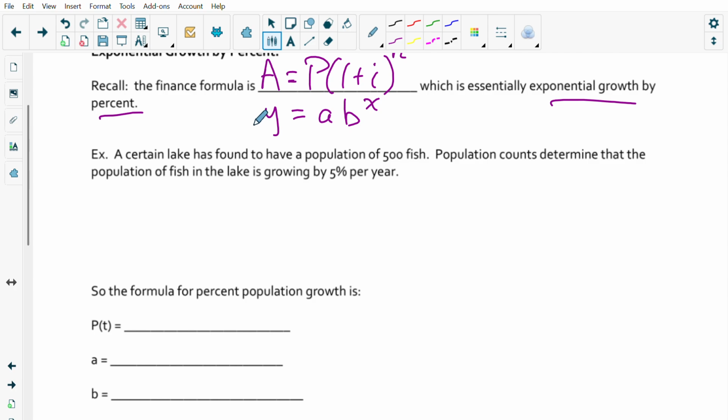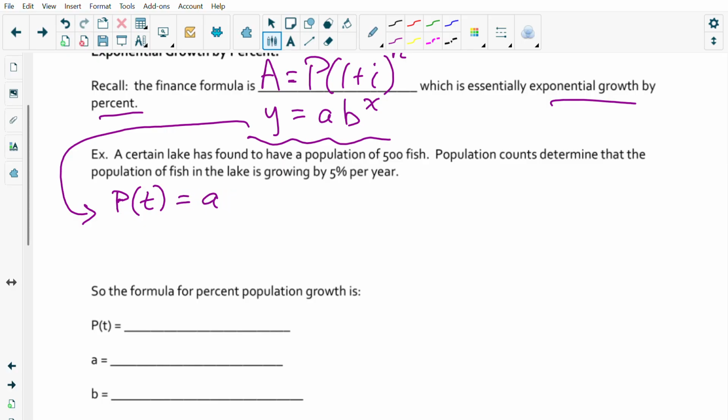So how we define this, instead of using this format, you should be able to go interchangeably between the varieties or formats of how the different formulas look, but you see the relative position of each of these terms and know what goes with what. So for population, sometimes you'll see it as population as a function of time, because population changes as a function of time, equals A, the initial amount or the initial number of people or things you're counting like cells or fish, times the growth rate or the decay rate. We'll do some decay problems later. And x is usually time, or we can sometimes put t instead of x, okay?